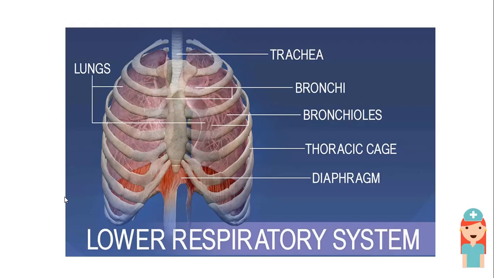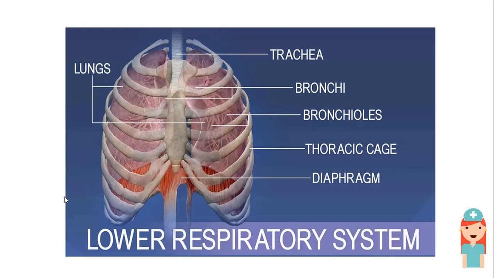There are two lungs in the human body, located in the thoracic cavity. The first one is the right lung, the second one is the left lung. The right lung has three lobes, whereas the left lung has two lobes. There are many alveoli inside each lung. The alveoli are air sacs that are surrounded by a network of blood vessels that help in gas exchange. Now we will learn about how the gas exchange takes place.